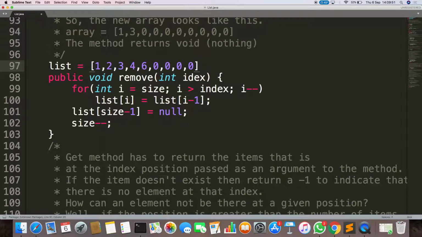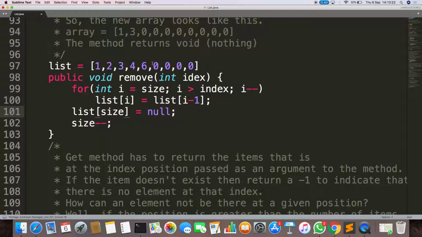Now what happens? The size becomes size minus 1 only, right? Perfect. Because when I remove 5, what is the size of the array? 4. So list of 4 equals null. So you have to keep null at the 4th position. No, I think list of size only. List of size only. I'm sorry.